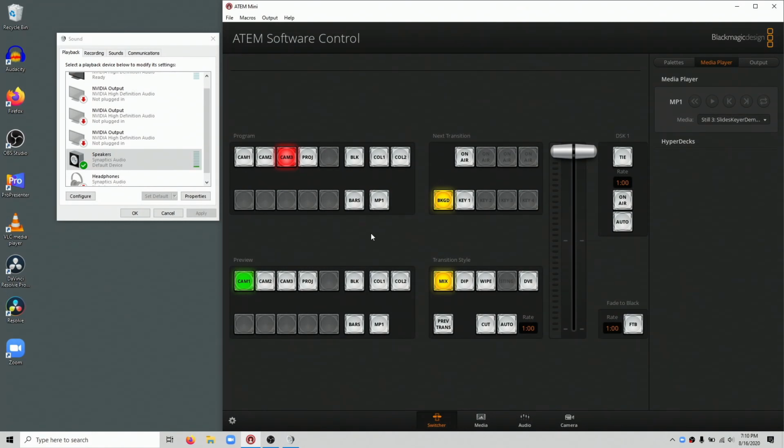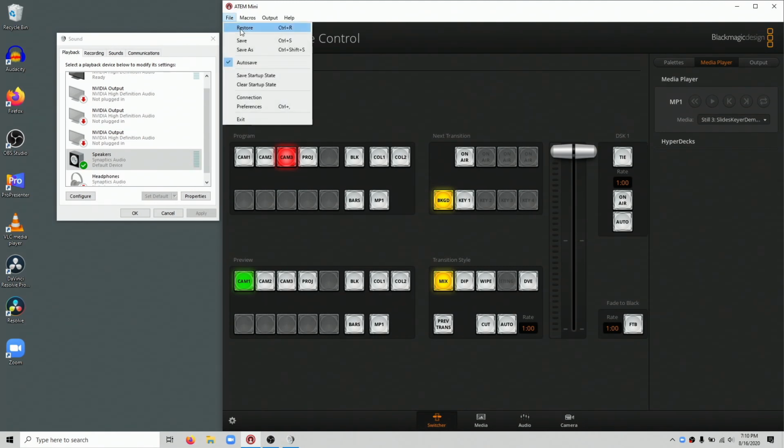ATEM software control. So last couple things before I end this, you can save, just like on digital mixers, like audio mixers, you can save the settings, the state that it's in. And so if you want to, you can do that. You can click save, and it'll save as an XML file in the documents folder, I think. And then you can just restore that the next week, plug in the ATEM, get everything set up, and have it be exactly as you left it.